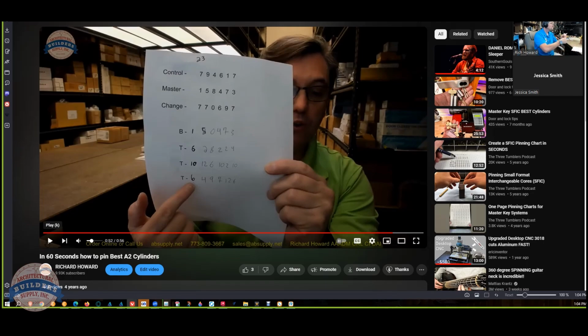Yeah, okay. So what we end up doing is adding 10 to the control key, which is 19. We subtract the 5 bottom and the 4 master. That gives us 10. We take 10 plus 4 plus 5, subtract that from 23, and we get 4. So our pin stack for that first chamber is going to be a 5 bottom pin with a 4 master pin, with a 10 control pin or a driver pin, and then a 4 top pin, and that will come up with 23. Okay, so that's how all that works.